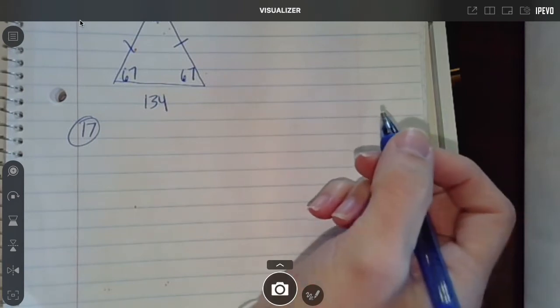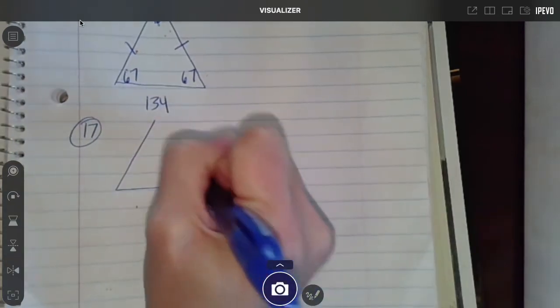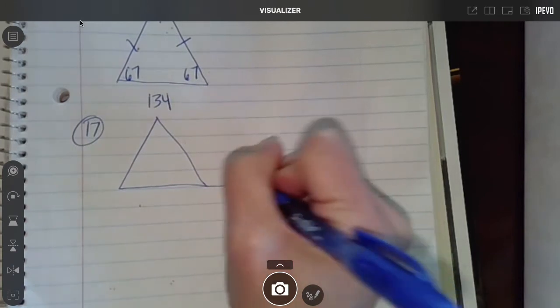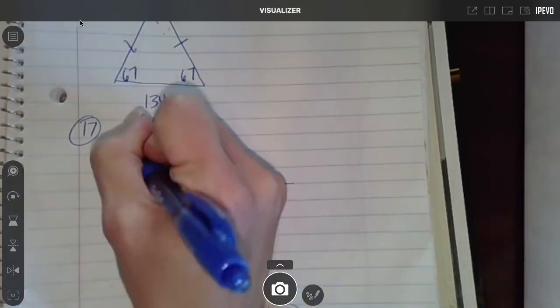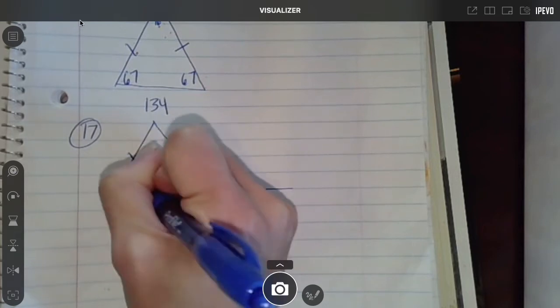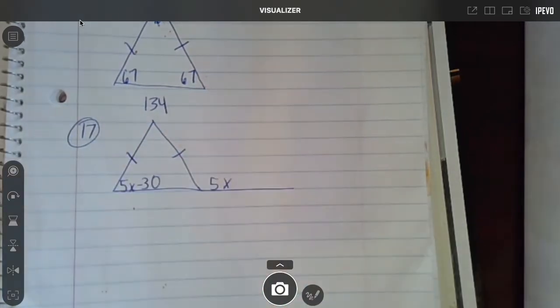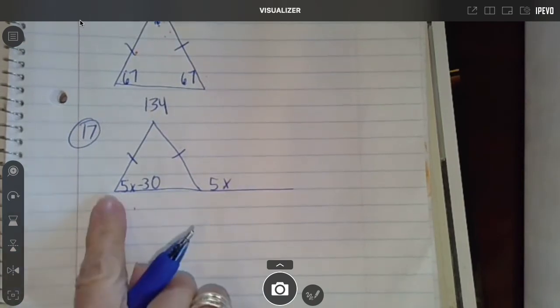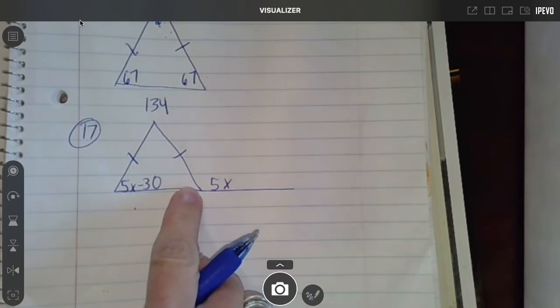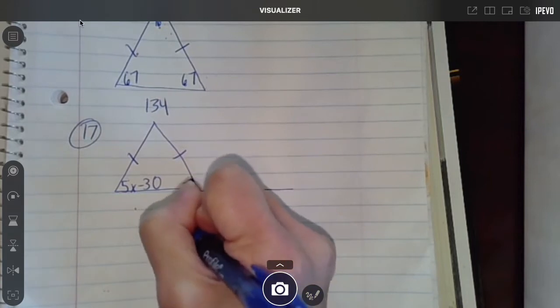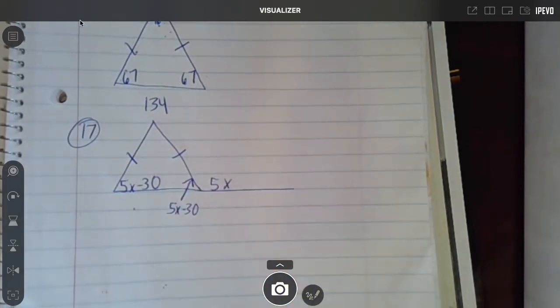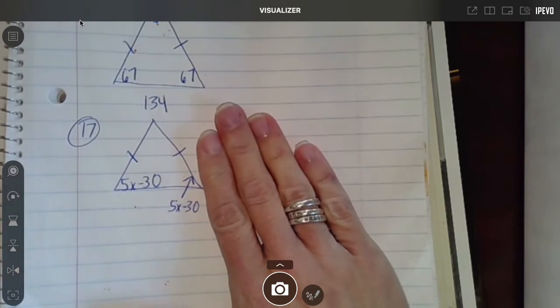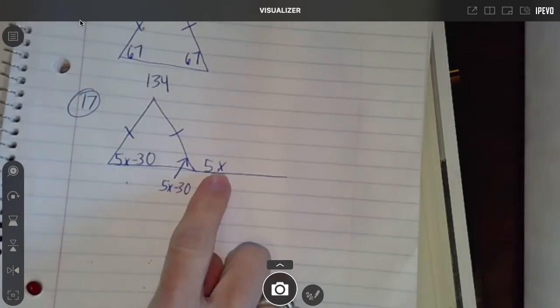The diagram is not to scale. So let me draw this. They tell me 5x. They tell me these two things are equal. This is 5x minus 30. Okay. What I can tell you is if this one's 5x minus 30, what's this one? Because they're equal. Is everybody good with that? This angle right here is also 5x minus 30. Now, based on that information, I really don't know where else to go with that. So obviously they give me this for a certain reason.